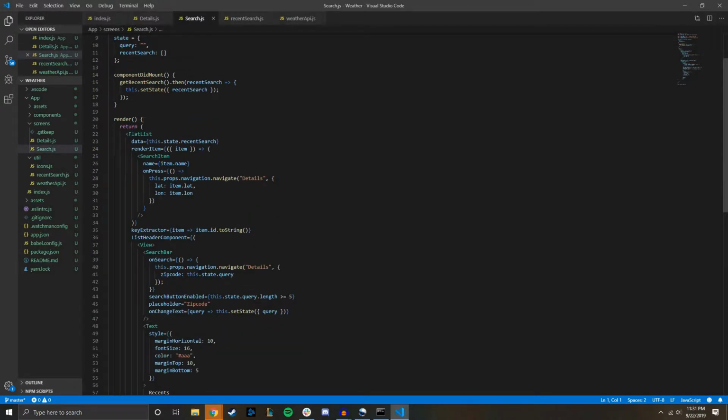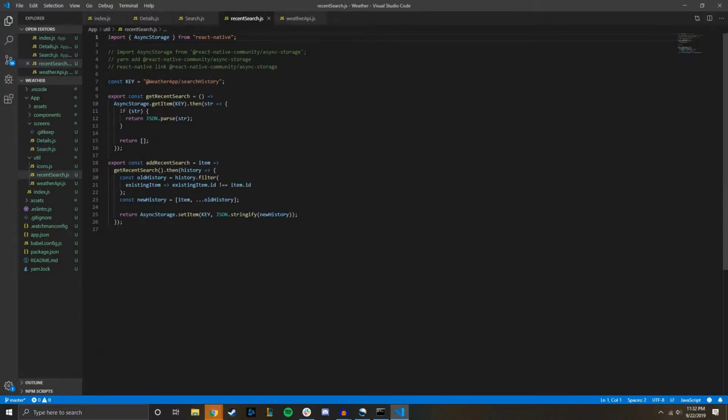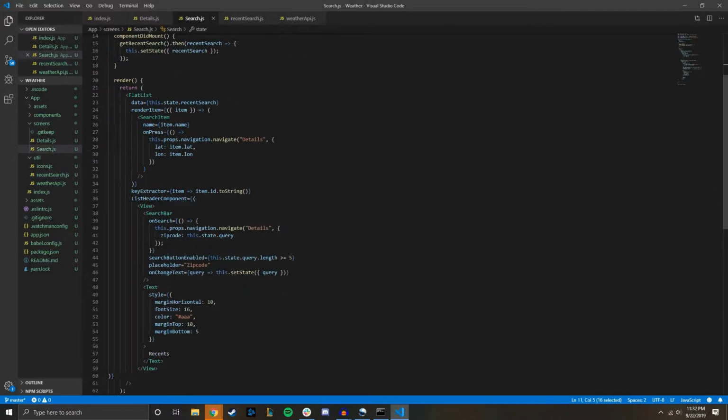So here we have this generic did it mount just to see if we got the correct stuff. Then we have this query and this recent search. This recent search is an array that stores all of the recent searches, which we see here, where we collect the past searches and store them in this array, and then we display them here in this screen, where you can also select each one and go back to that screen on the app.